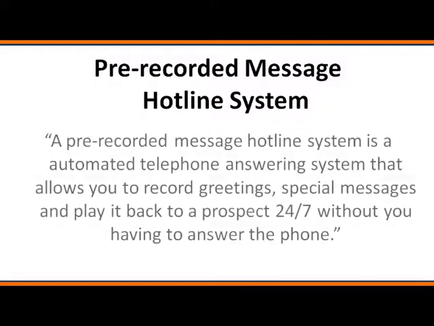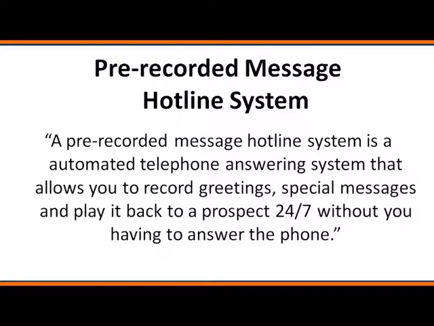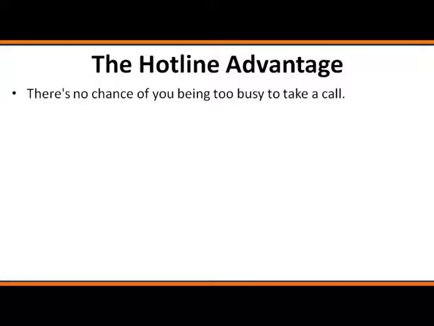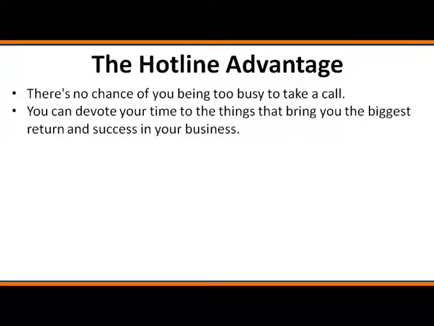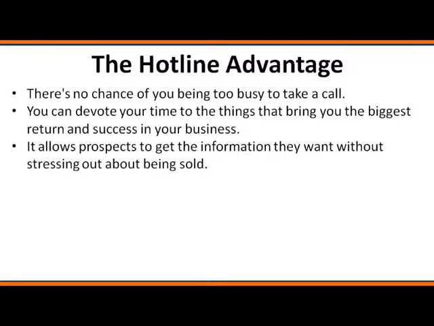A pre-recorded message hotline is an automated telephone answering system that allows you to record greetings, special messages, and play them back to a prospect 24/7 around the clock without you actually having to answer the phone. The advantage to doing it this way is there's no chance of you being too busy to take a call, and you can devote your time to the things that bring you the biggest return and success in your business. And it allows prospects to get the information they want without stressing out about being sold.